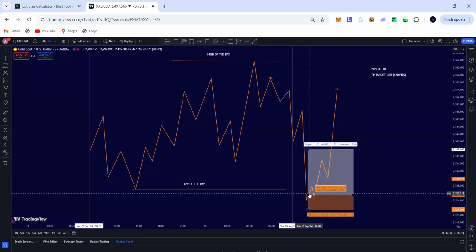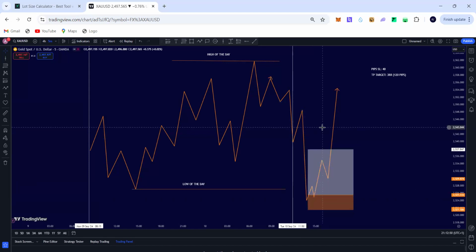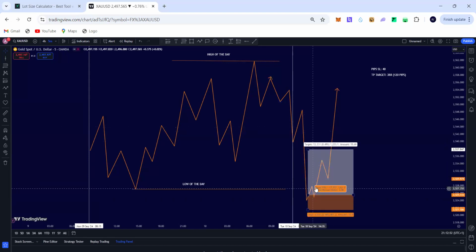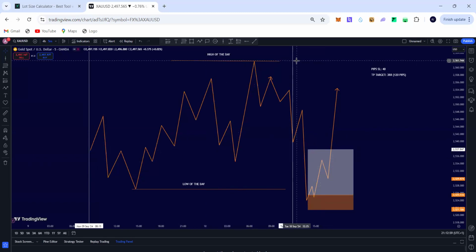But what I was waiting for is a bullish candle, and not just one bullish candle. The bullish candle has to take out the last bearish candle it formed before I have my confirmation to buy. It has to take out the last bearish candle before I take a buy on the trade. Same thing happens if it takes out this high. I have to wait for a bearish candle to take out the last bullish candle before I sell.